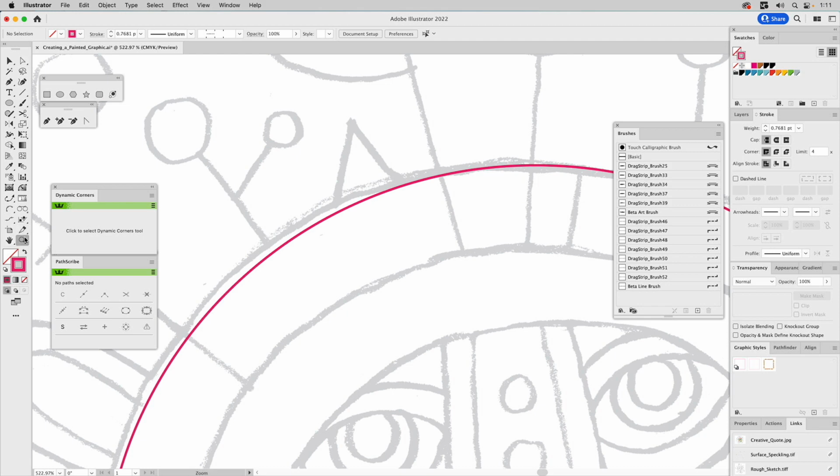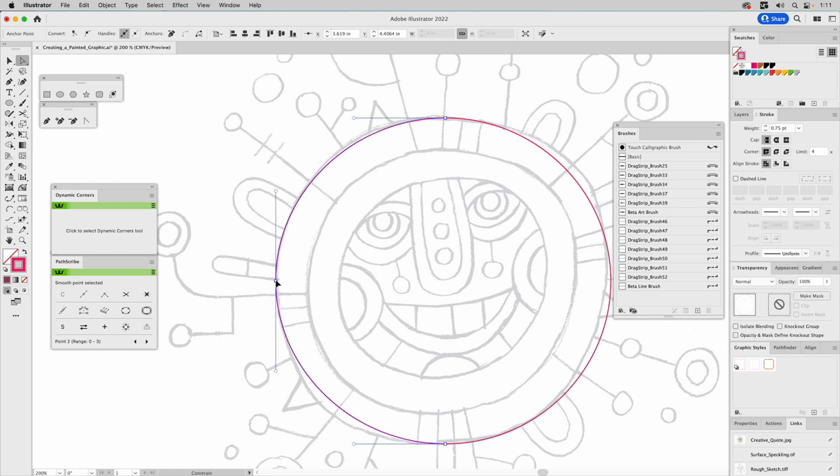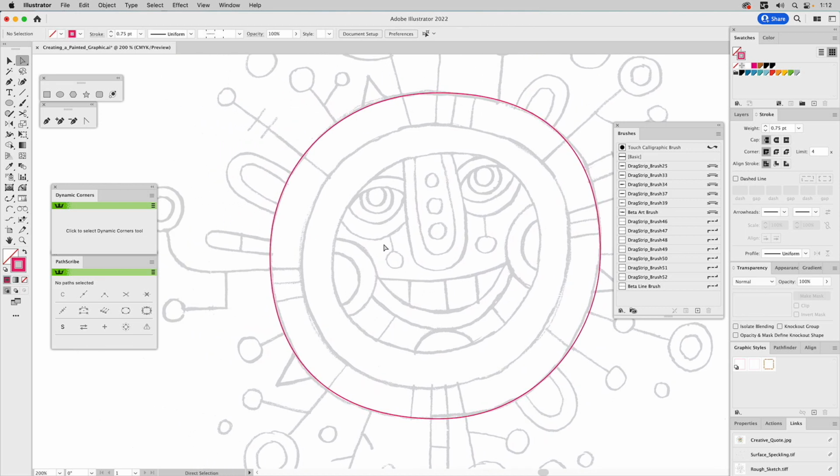And this is what I want to do for all of these shapes. I don't want them to be perfect. So I'm going to take this, select this anchor and move it over here like this. I might make that this way. I might put this one here, adjust this one. So you can see these are imperfect shapes, and for this style, it really adds to it, especially when we're going to ultimately apply brushes to a lot of this, and it just looks more handcrafted when it's not precision geometry.